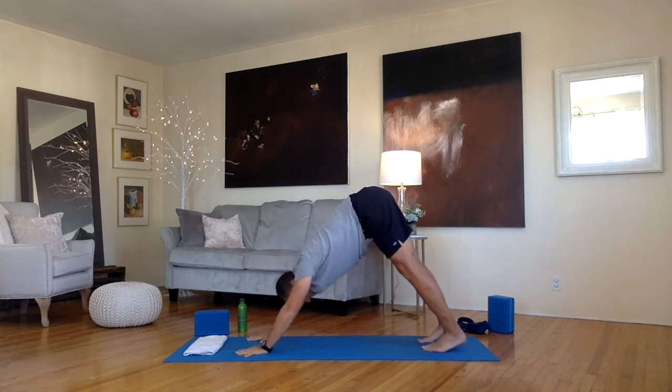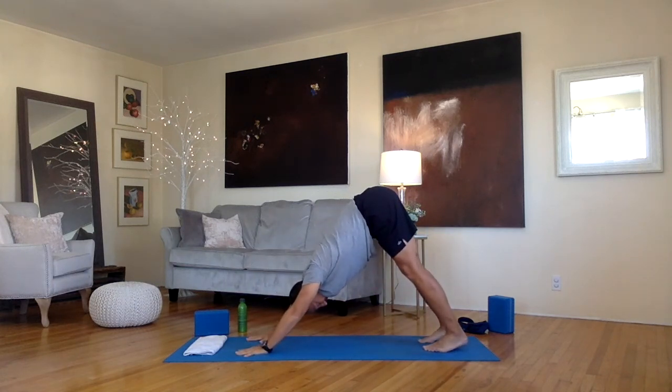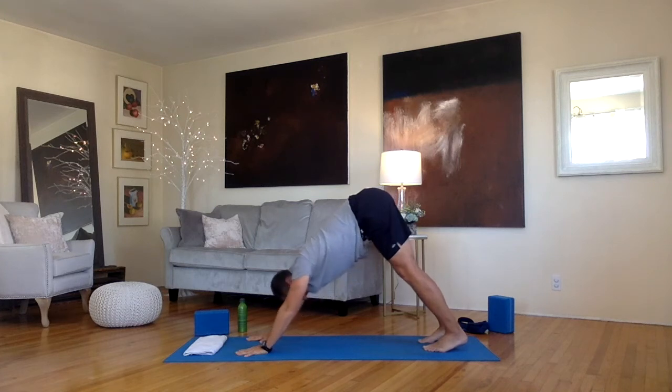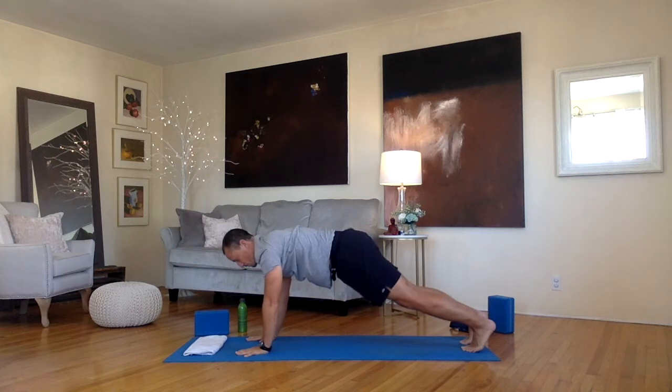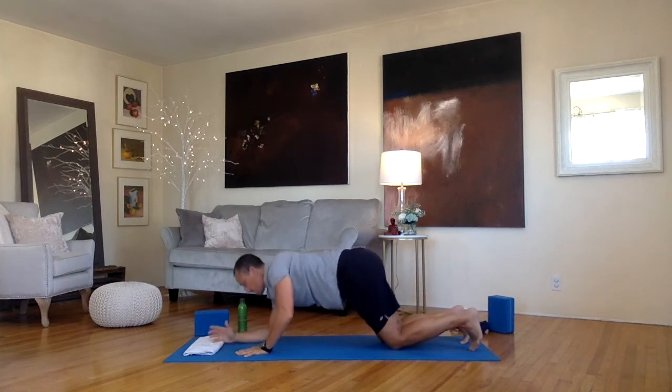For one more down dog, bring your body forward into plank. Come down to your forearms in forearm plank, and you can always come down to your knees and do that as well. 10 seconds just like this.